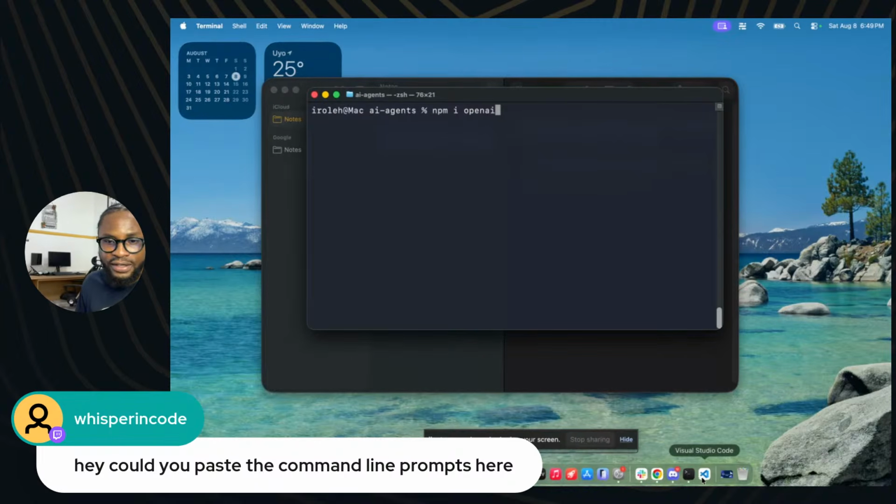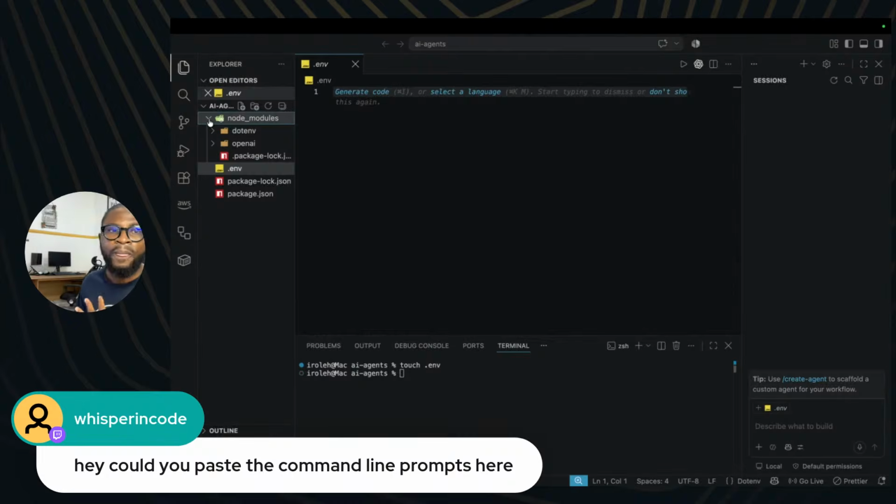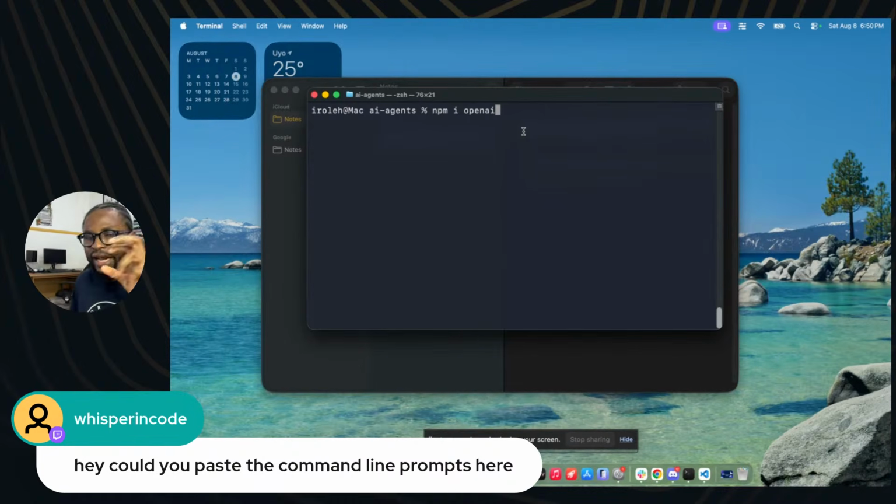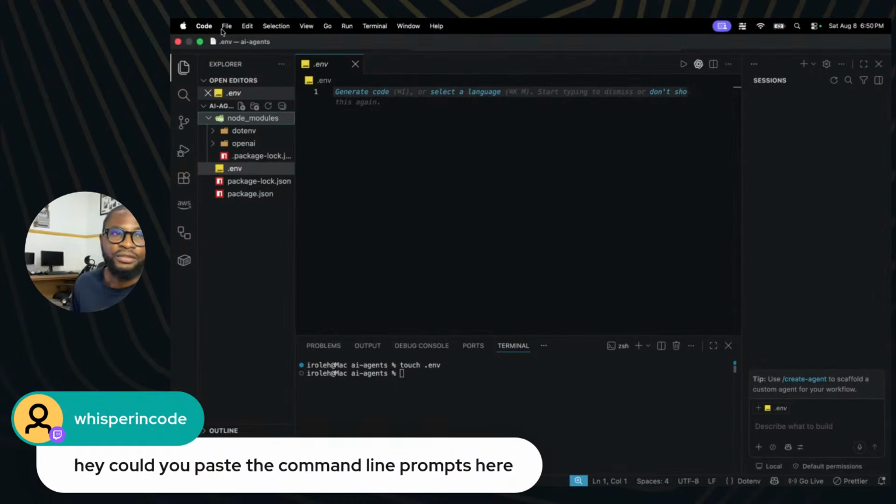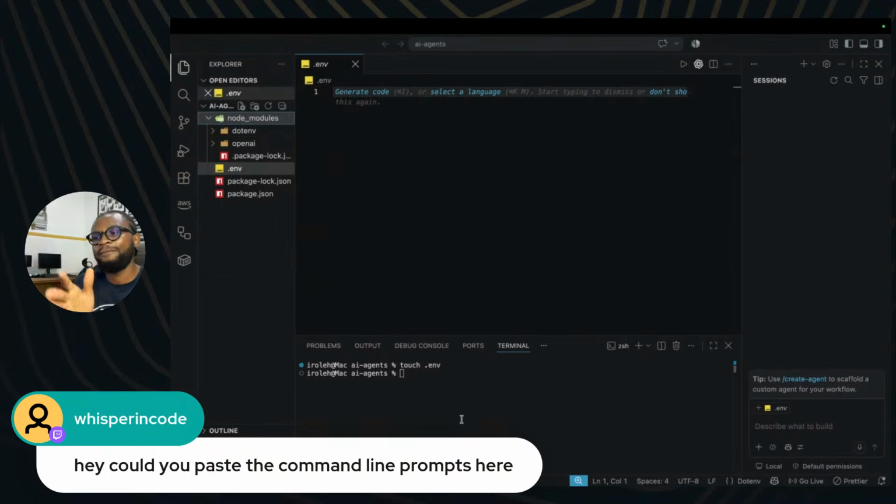You're not going to see it. It just lives inside this big folder that we call node_modules. If you open it, you can see there's a folder for openai. There's also a folder for dotenv. So those are the two modules that we installed. I installed with npm install openai, and then another module called dotenv. This is the module that helps us to communicate or store our secret key, basically. Then I opened my Visual Studio Code, went to File, and opened the folder that I created, and here we are. I hope that answered the question and helped you understand everything I just did. If you have questions around that, feel free to ask.